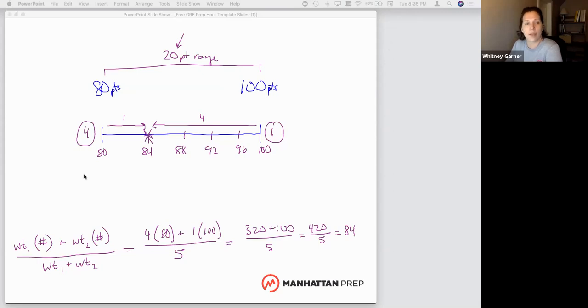let's say there were 3, oh, here we go. We'll say there's 7 people on this end and 6 people on this end, where's the average going to be? So I got 7 people who got 80 points. I got 6 people who got 100 points. Where's my average going to be?